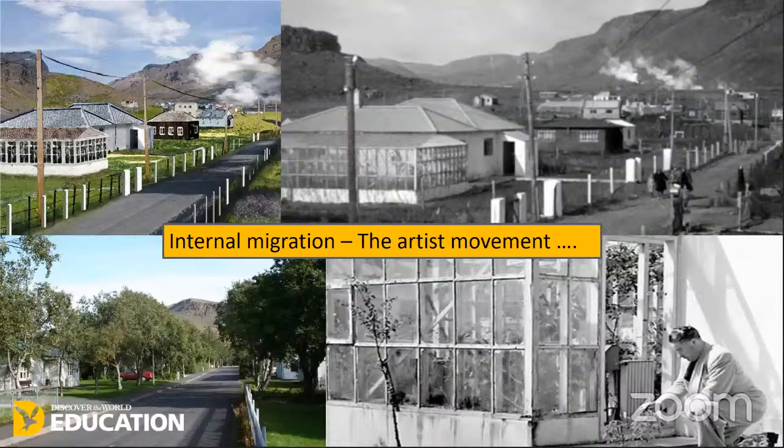In the 1940s, the artists and poets established in Reykjavik started to relocate to Hveragerdi because they were in search of better living and working conditions. And being just an hour away from the capital, Hveragerdi represented a quieter and more reflective locality. Now, this cultural movement grew and increasing numbers moved into the town, creating a small artistic colony on its western side. And this is actually called Poet Lane or Frumskauga.